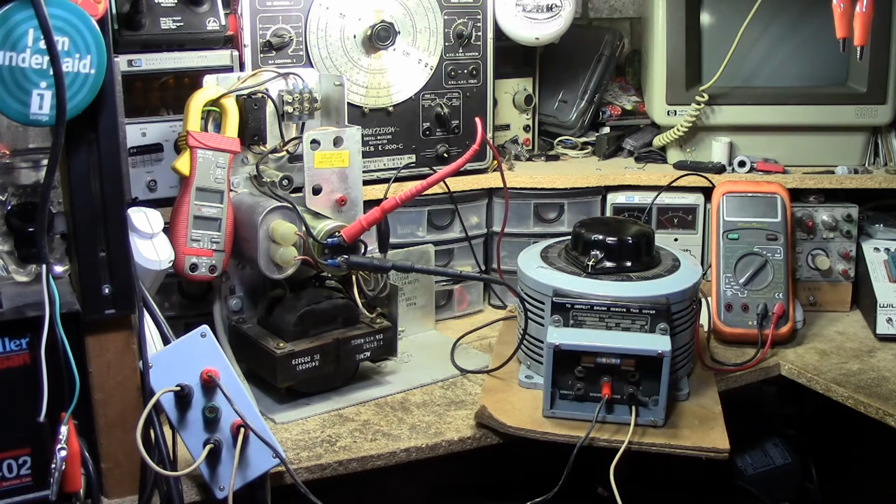Okay, I'm not going to make this a very complicated video simply because we've already tested a power supply in this sort of manner before. Remember the NCR 250 cash register? Same thing. Linear power supply, multiple voltage rails. We just wanted to see if the voltage rails were correct or if anything was going to blow up.